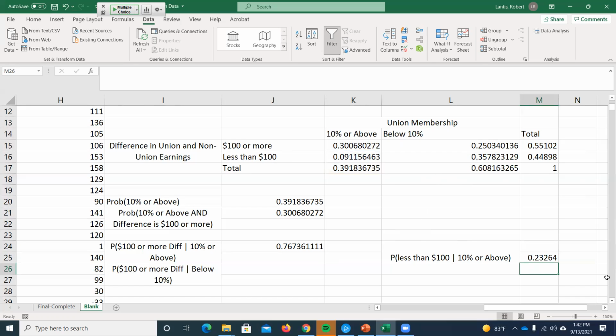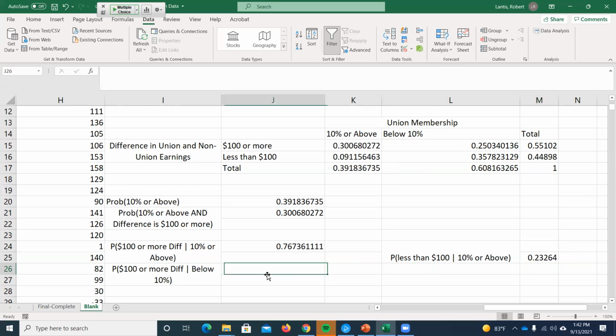So if you're conditioning on the same thing, and you only have 2 possible outcomes for your other event, those 2 probabilities should add up to 1. Okay. So I could have saved myself a little bit of time. I guess I did 1 minus this instead of plugging things into this equation. Really, it doesn't matter. It gets me the same answer.